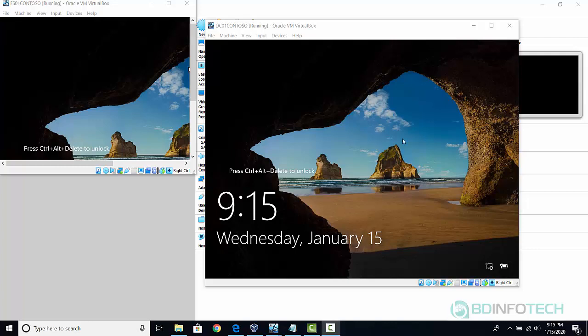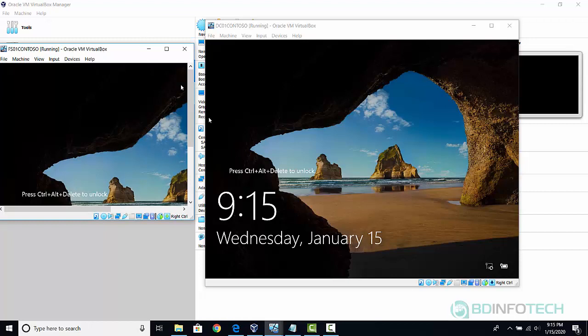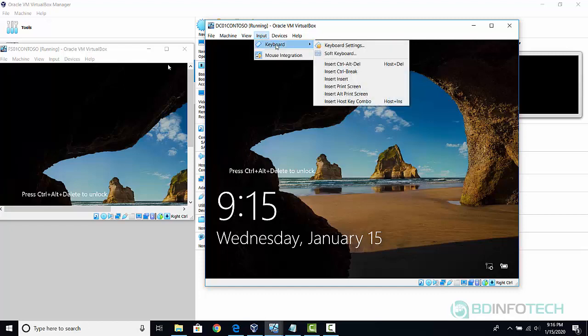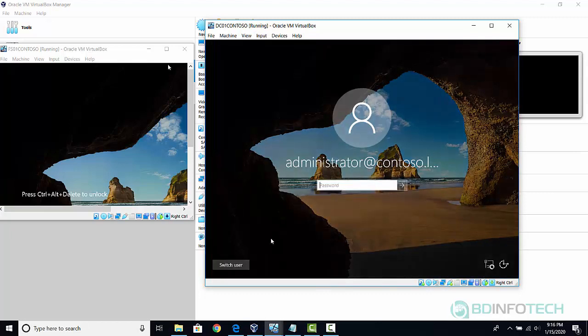So in order to do that, we'll have to have the domain controller and the file server ready. Our domain controller is ready, and the file server is ready too. So we'll go ahead and log into the file server. Again, you can do the same thing with the domain controller if you do not have a file server, but I prefer to do this on the file server. So let's go ahead and log in.